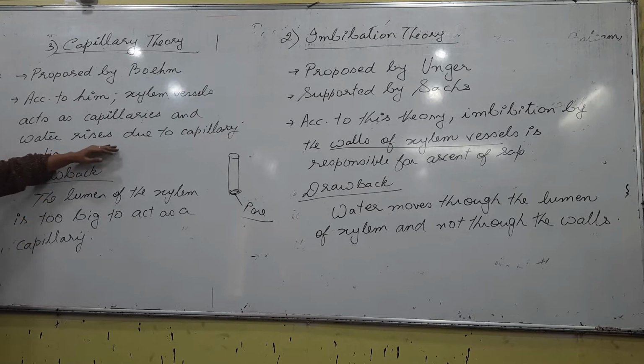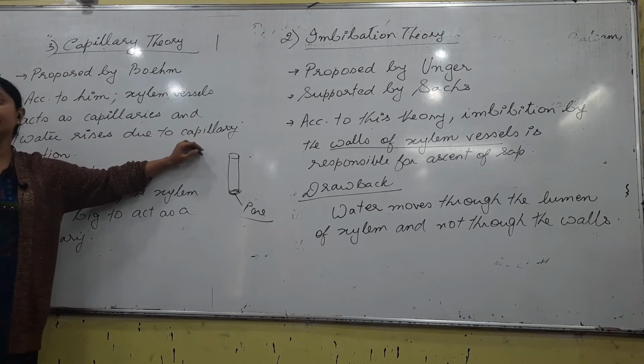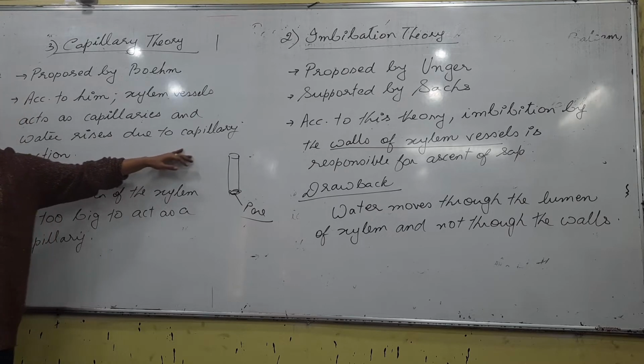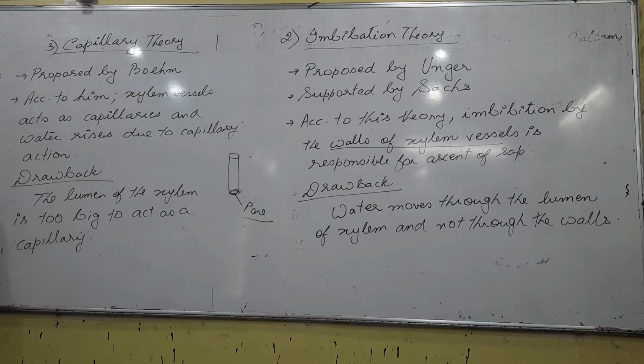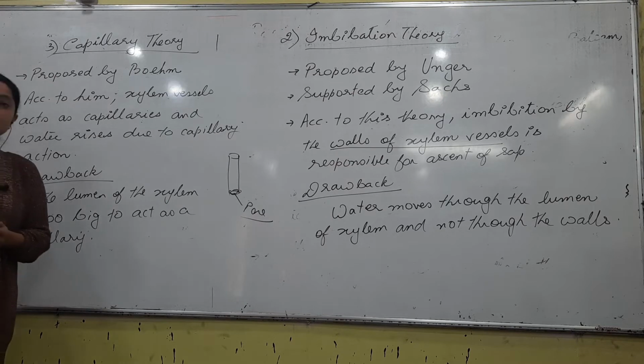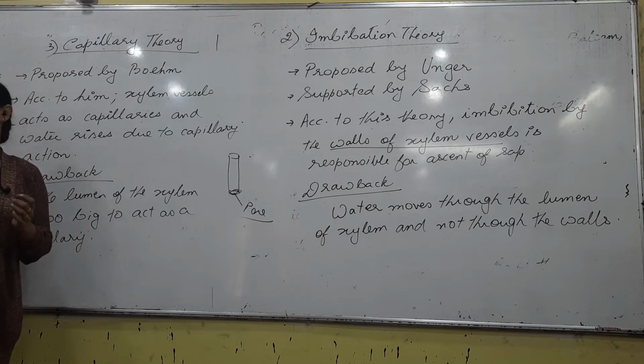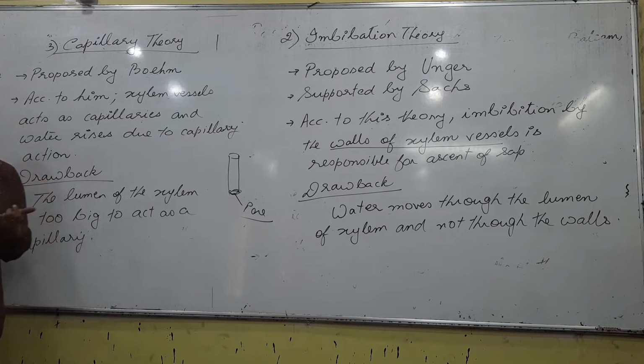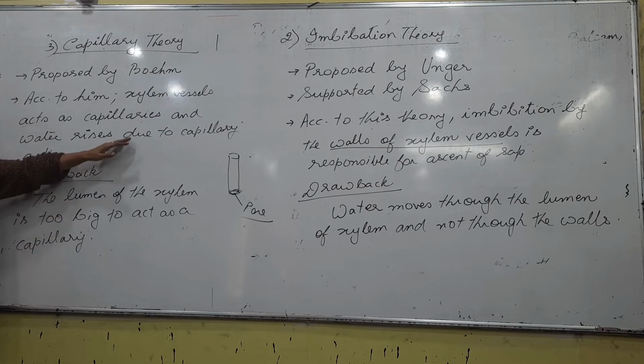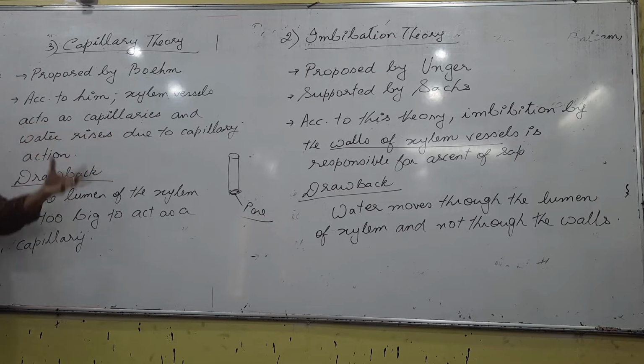So he said because of capillary action, xylem takes in the water and transports the water to the different parts of the plant. But if you remember, we have talked about capillary when we were discussing the types of soil water, we spoke of capillary water. Out of the different types of soil water, the plants absorb capillary water. And what exactly is a capillary? It is a small pore. A pore, if it has to be a capillary, should have a very small dimension. The diameter should be less than 1, right? So he said it's because of capillary action that ascent of sap takes place.